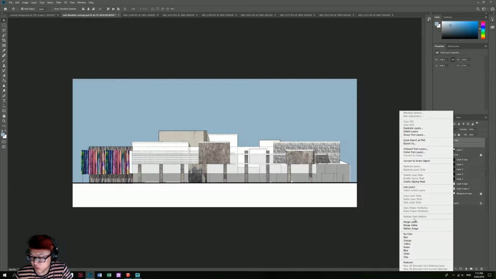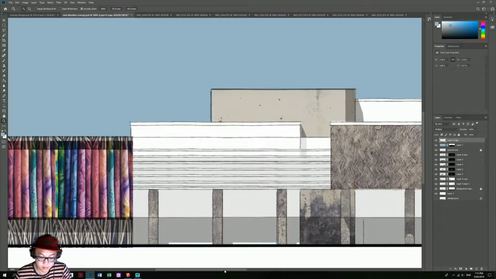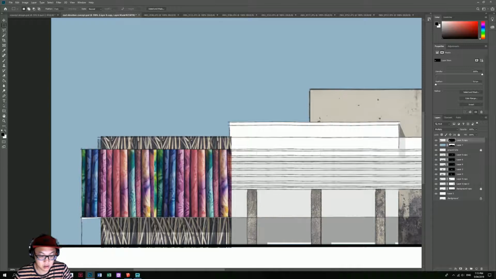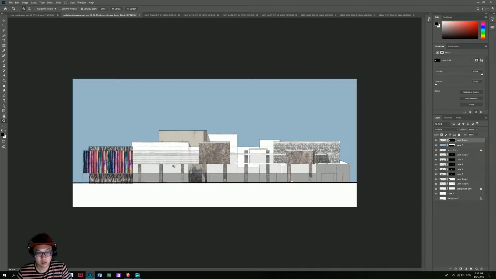And just gonna merge, multiply. Actually, I think it would be nicer that all the ones that pop out are colorful.